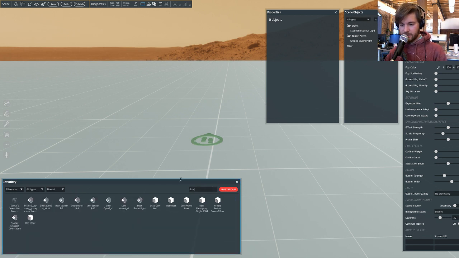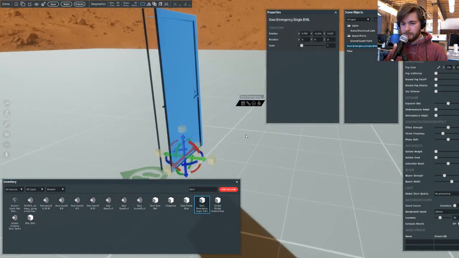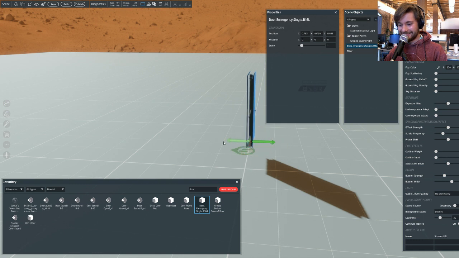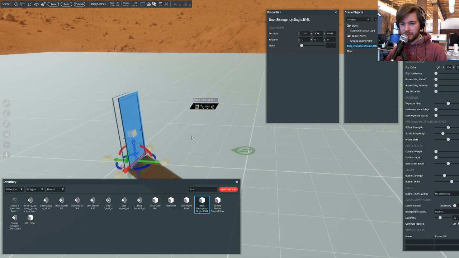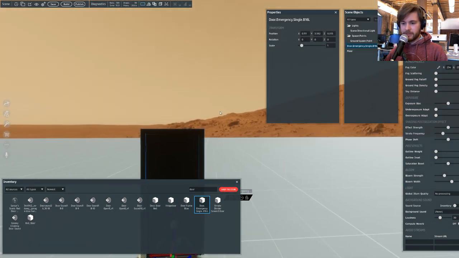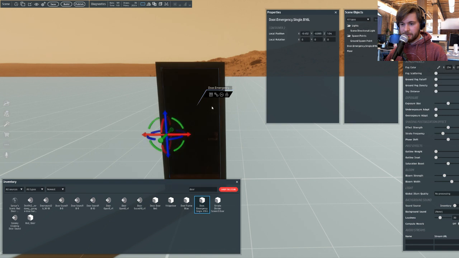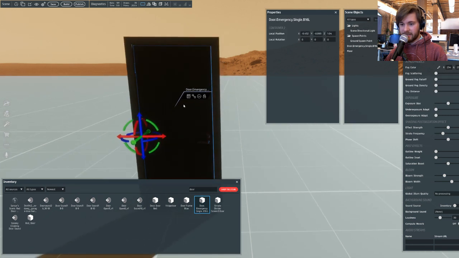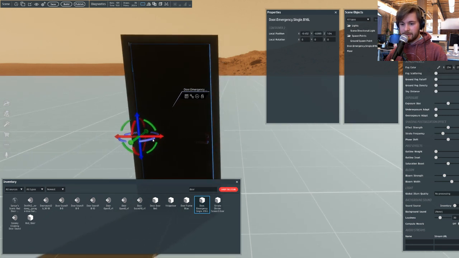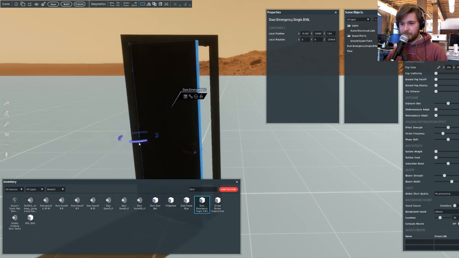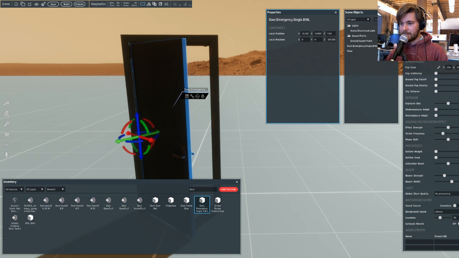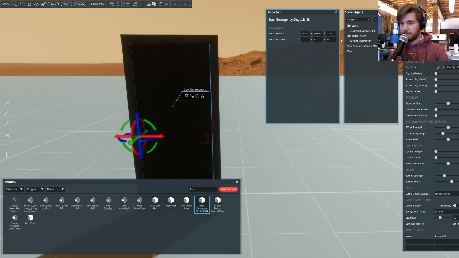So let's get us a door. And I'm going to try using this one, and I really hope it's going to work. So this door is kind of cool because it's made of more than one piece. So we can see we have this door frame and a door inside it. And I'm actually going, so here I've clicked and I've selected the inside door rather than the door frame. So I can move that, which is kind of neat. And that's the Z rotation here. I'm going to put that back to 0.